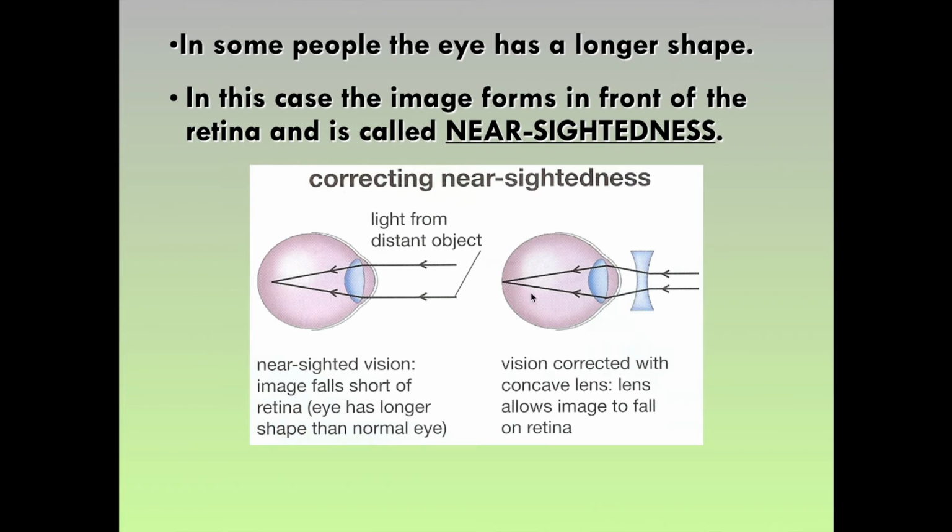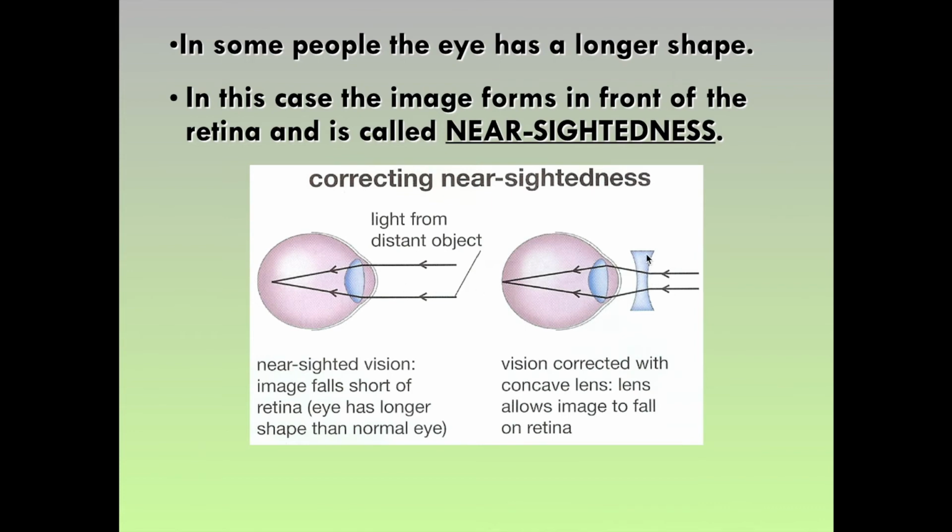Now, here's another one. Same kind of thing. It's sort of stretched this way. If you look at it, to give you a better idea, it's kind of flattened on the top and the bottom so that the eye is stretched out. And when that happens, the light rays hit the lens and they don't actually meet at the focal point on the retina. They actually meet up a little bit before that. So any image that you see on your retina is blurry, and you need something to correct that.